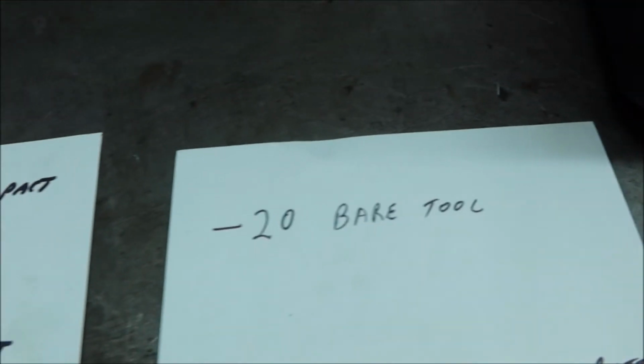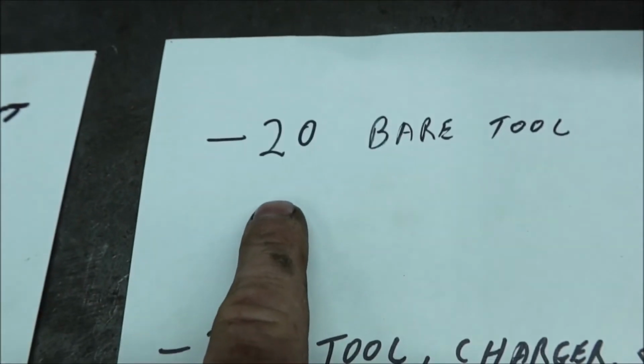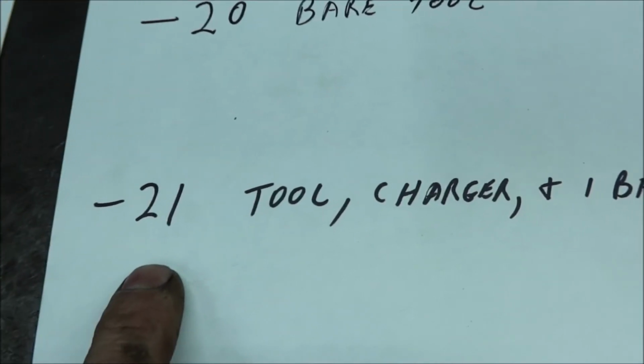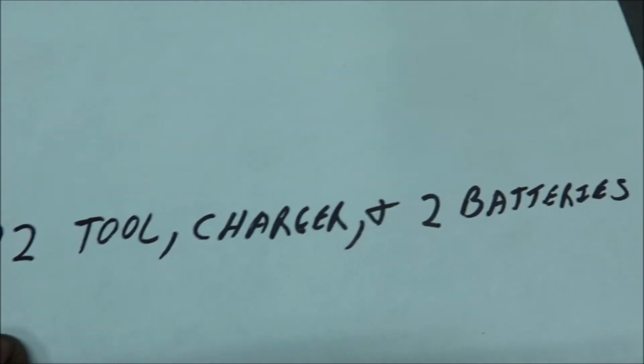Yeah, and with all the Milwaukee tools, you see like the -22 after it. That means what it comes with. So if you see a -20 after it, it means it's a bare tool. If you see a -21 after the model number, that means it's a tool, a charger, and one battery. If you see the -22, it means it's a tool, charger, and 2 batteries.